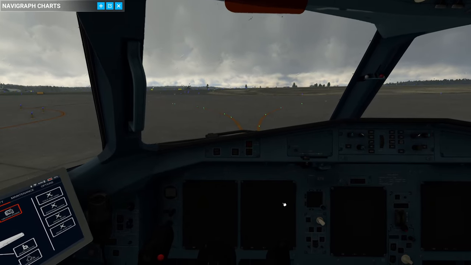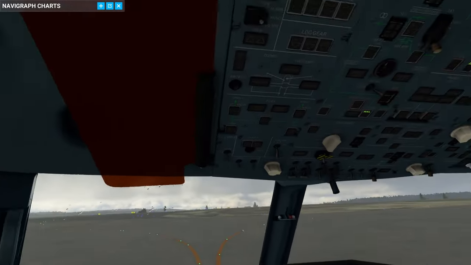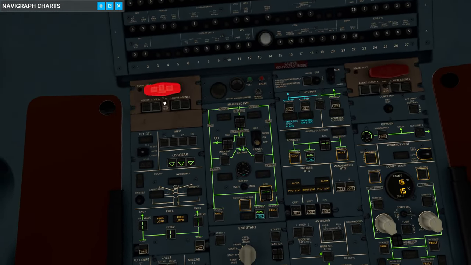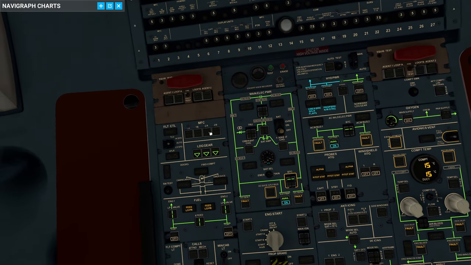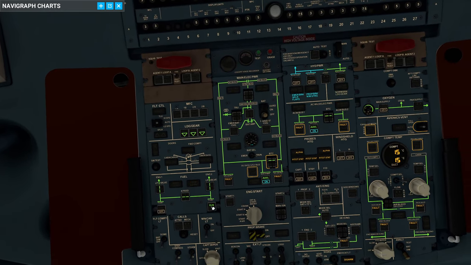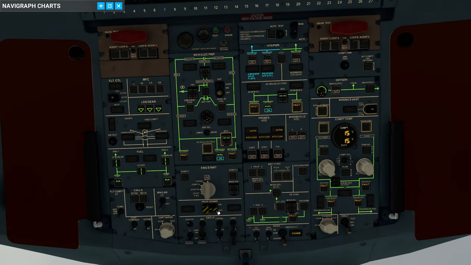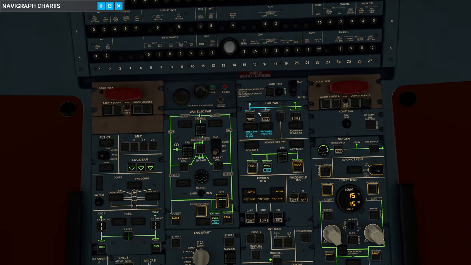I'll get our clearance. Yeah, we don't really need that today. It's VFR. We're going to try anyway. But we do need to wait for these to clear. There we go. 3 greens. Fuel pumps. Crossfeed. All good. Need the beacon. Good, good, good, good, good.